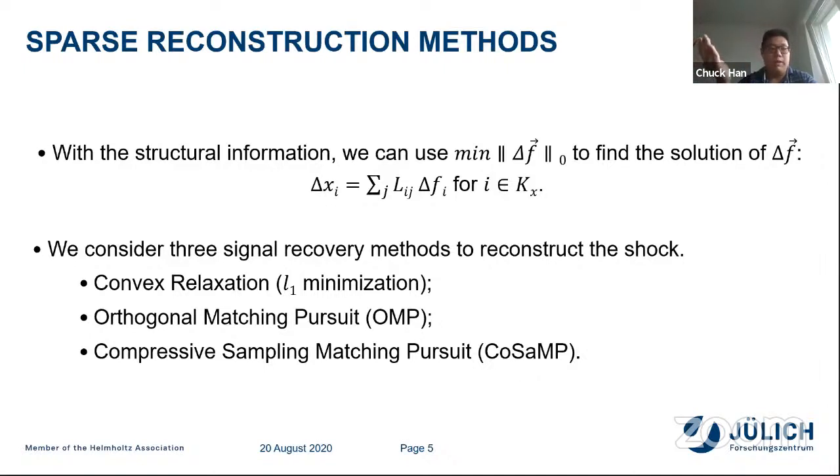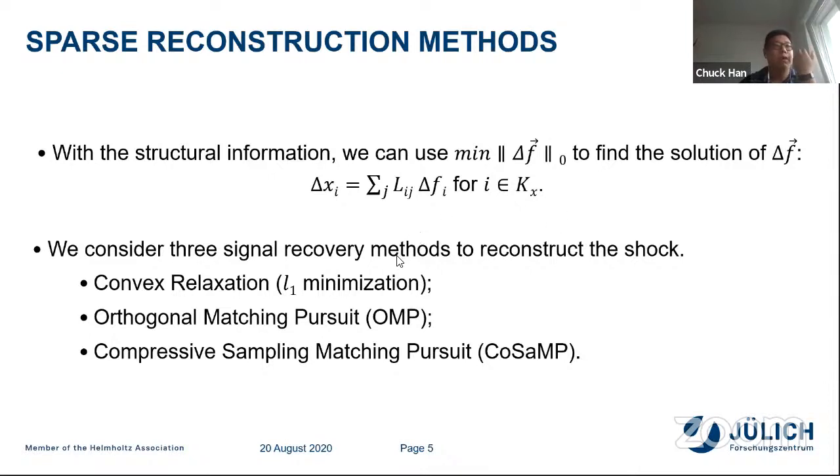This is an enhanced version of the previous one, OMP. Instead of just checking one column at a time, it checks multiple columns and removes multiple columns to see which ones better find the results, and at a faster pace.